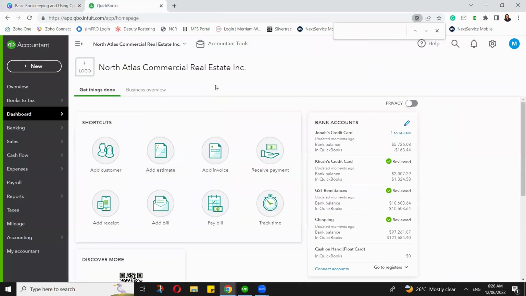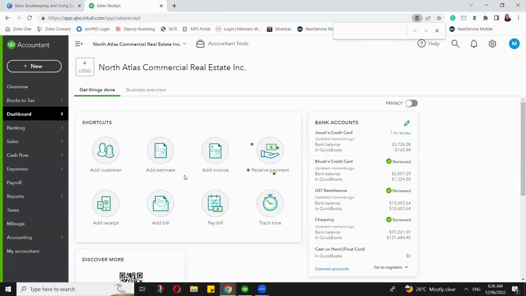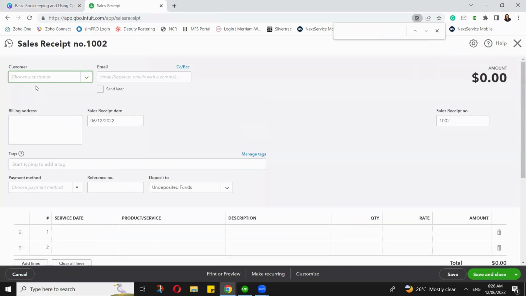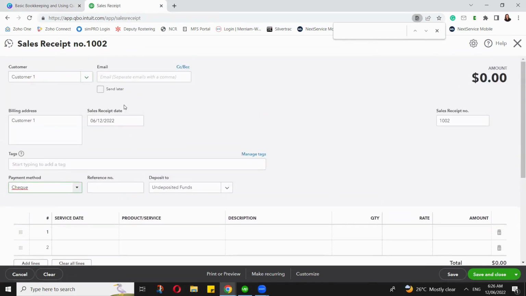All you need to do is go to New and then look for Sales Receipt. Then on the sales receipt, you have to fill in the information. Let's say customer one, you receive a check. Let's say the reference is 10001, and here please always choose undeposited funds.